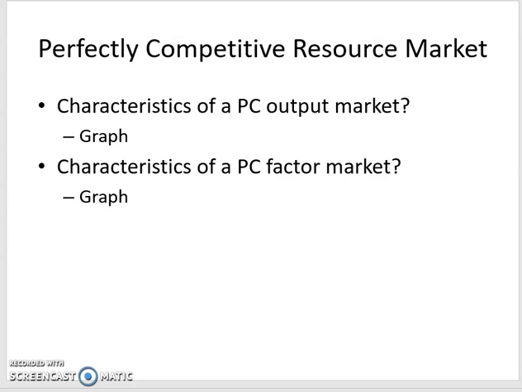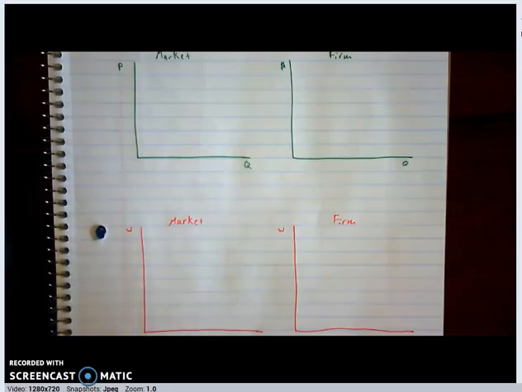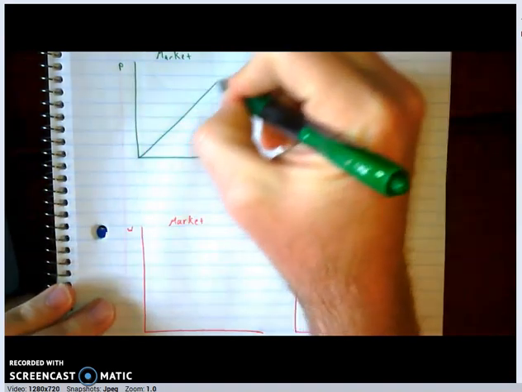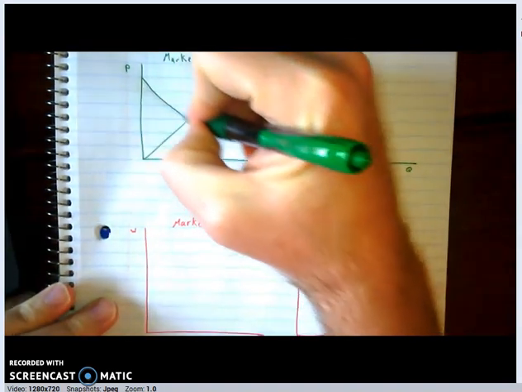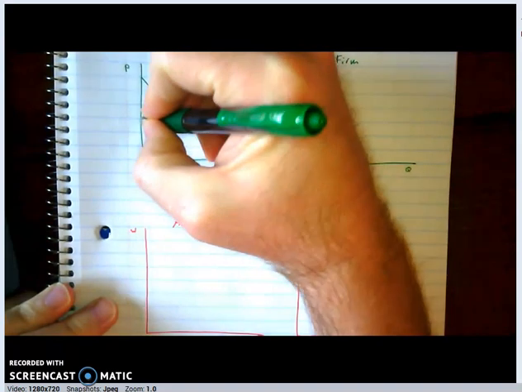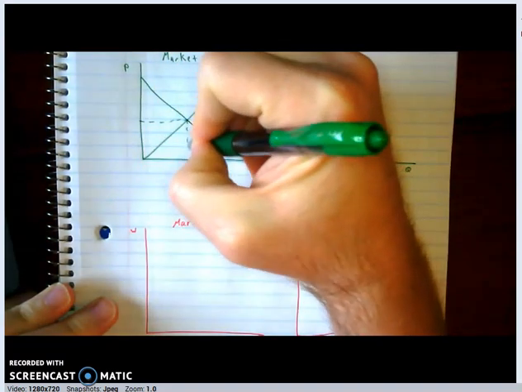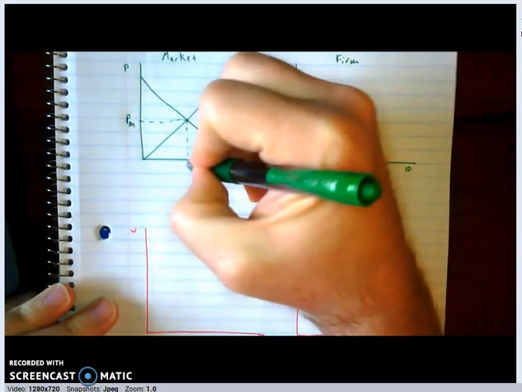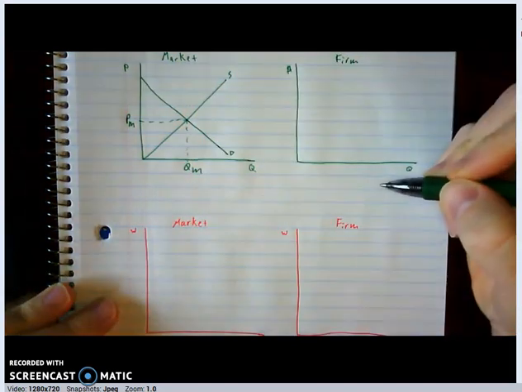All right. So how does this look on a graph? Let's talk about how this looks on a graph, and I'm going to start with what you know. On the top in green, we're going to draw a perfectly competitive product market. This is what we've been doing for a while now in this class, right? The market is supply and demand, and where the two curves intersect, that's our price of this good and the quantity of the good. So this would be our market price, and this would be our market quantity.